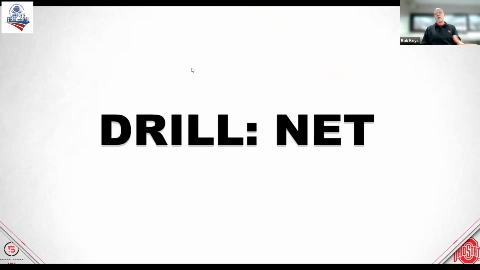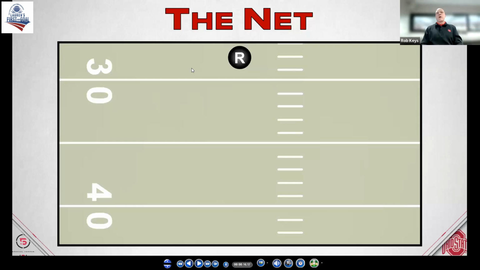Now, when you start talking about some of our coverage units, as you're going down the field, we use the term net, and that net has an alley player, a force player, and a contain player in every situation. So as you look at it, when we talk about alley, force, and contain, there's a return man. So as you see it, we're in our net positions.